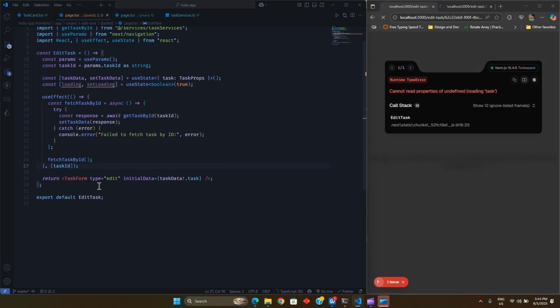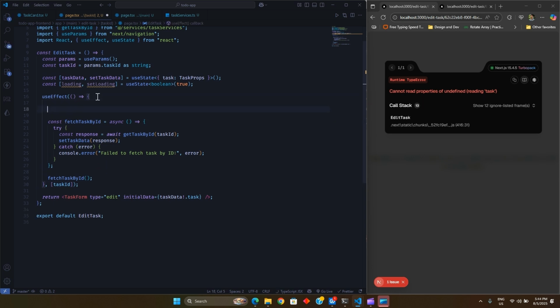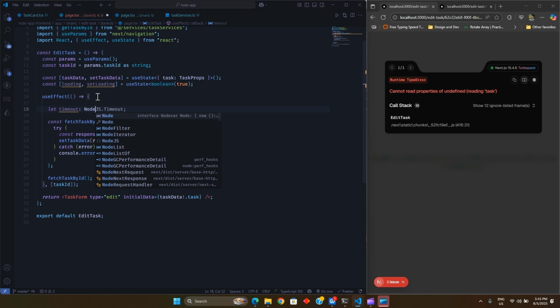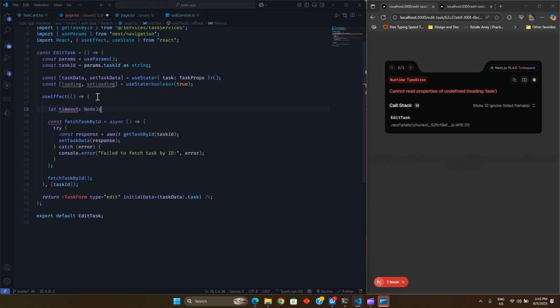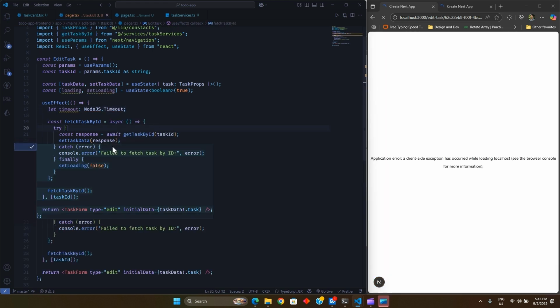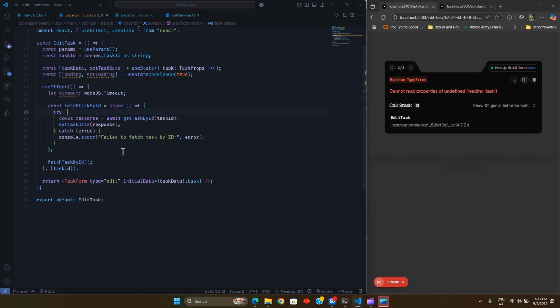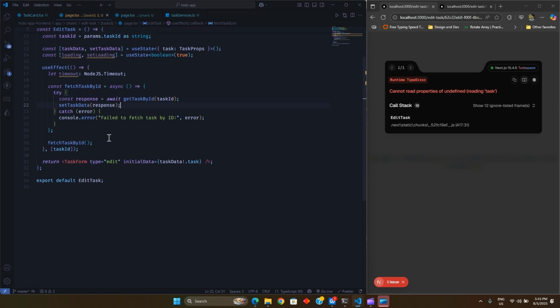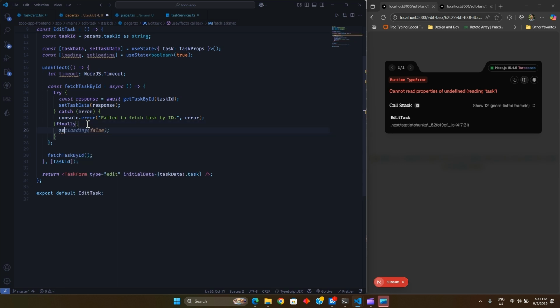So here let's create our let timeout, and it will be of type NodeJS.Timeout. And what we will do is, when everything is done, then finally we will set loading to be false.